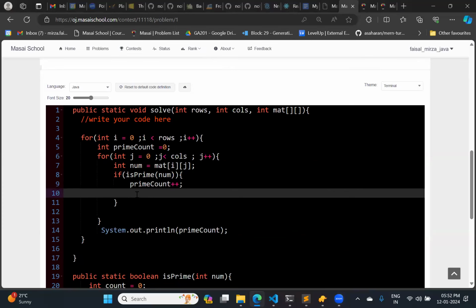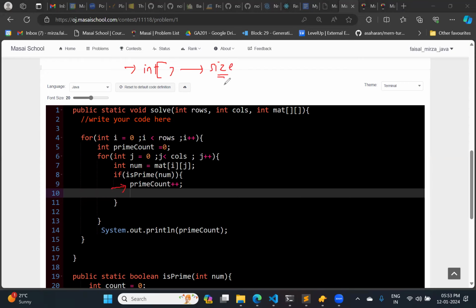Suppose I want to store all the prime numbers inside some array. Which array are you going to take? You have to store all the prime numbers inside the array. Will you tell me what you are going to use over here? Will a normal array work? Normal array means you define the array in this way, and you have to know the size as well. So this is possible when you know how many prime numbers are there.